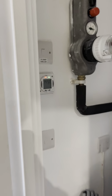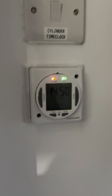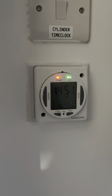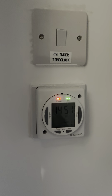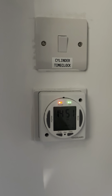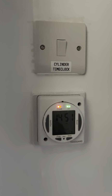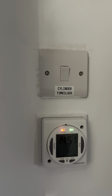The hot water is provided by an immersion and also a time clock which will switch the hot water on and off. It is set to come on between 5 AM and 7 AM Monday to Sunday. This should be enough hot water for your daily shower and to wash up.